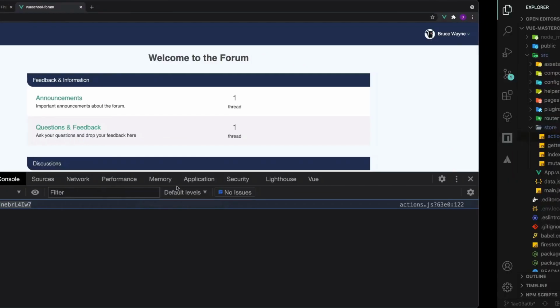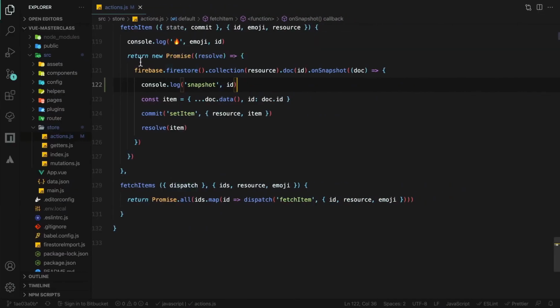Conveniently, the onSnapshot method returns an unsubscribe function. All we need to do to unsubscribe from listening to the snapshot now is call unsubscribe. But when do we call it?